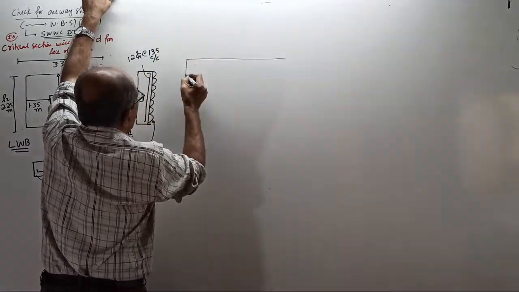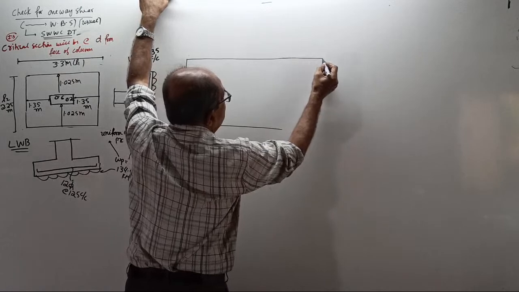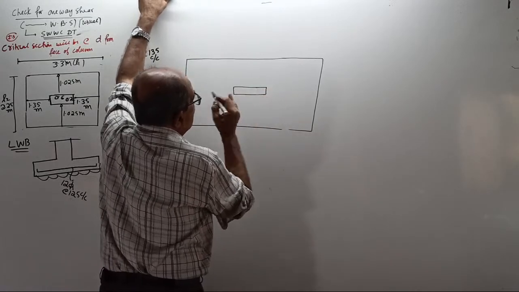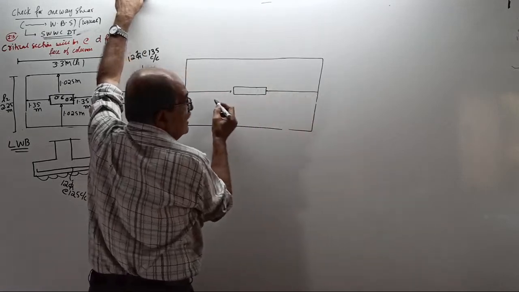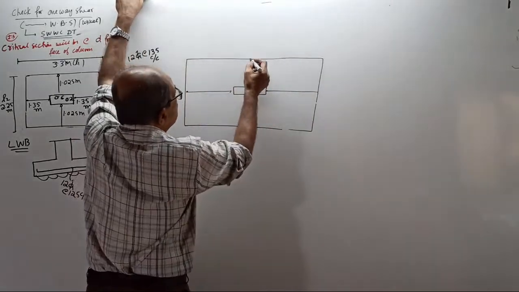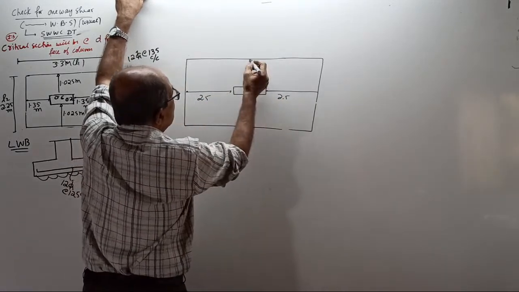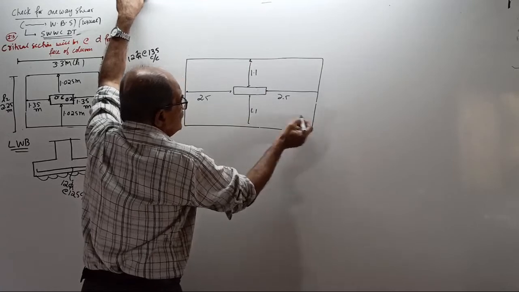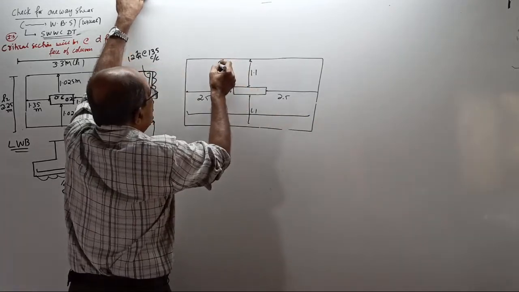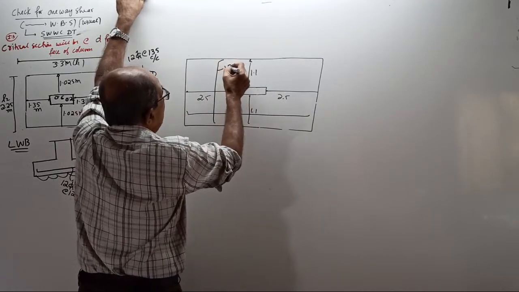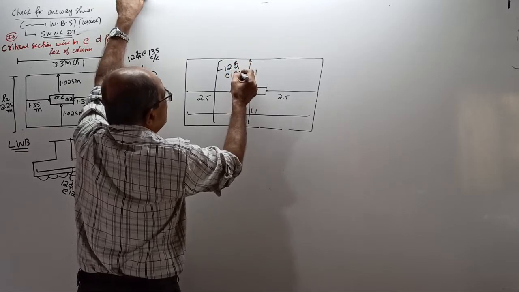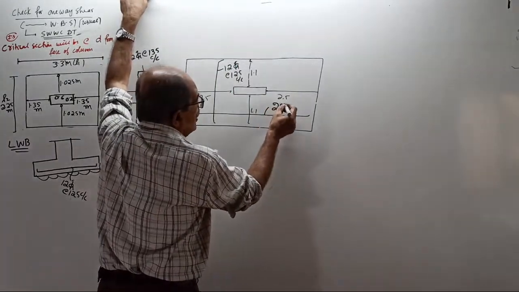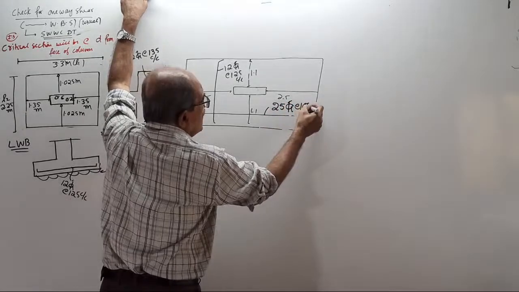When I went for seeing the foundation, I saw an isolated foundation like this, and a huge column. This projection and these projections are nearly 2.5 meter. This projection is only around 1.1 meter. So the steel required here is very high, and the steel required here is very less. Here they had given maybe 12 torr at around 125 center to center, whereas this steel, you may not believe, was 25 torr at 100 center to center.